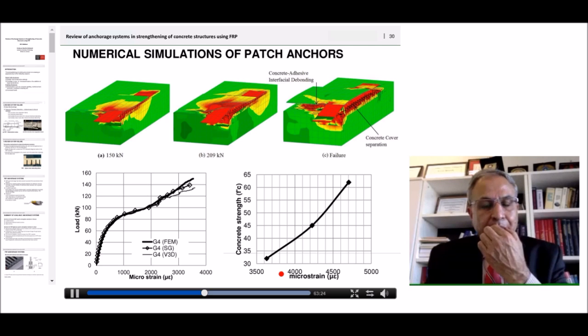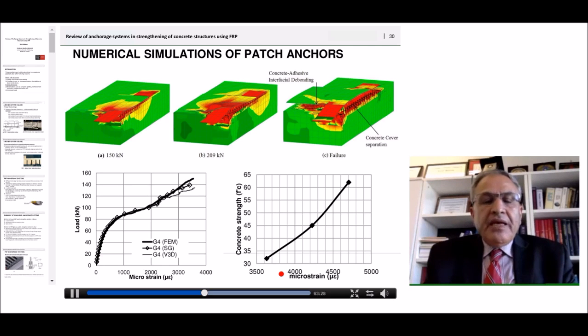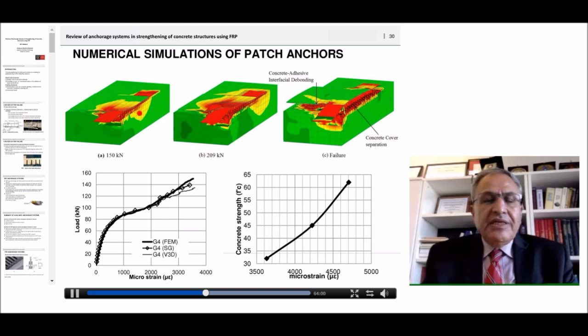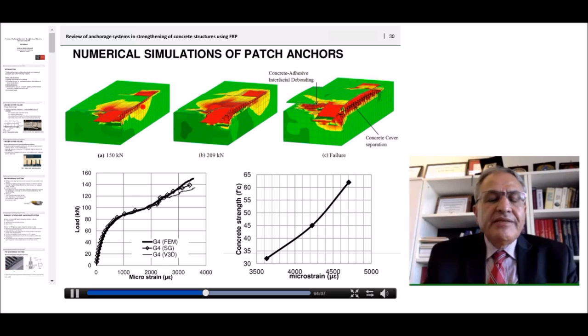We did extensive work on simulation of these using finite element simulation, nonlinear finite element simulation, in which we accounted for the concrete, we accounted for the laminates, we accounted for the adhesives, and we used interface layers in the modeling between the adhesives and the concrete and the adhesive on the carbon fiber. And the bond-slip models that were used in this were based on an initial study on the bond-slip relationships that you get experimentally. So that's why you see the simulation results are quite good compared to the experimental results when you compare the load versus the strain in the carbon fiber laminate.